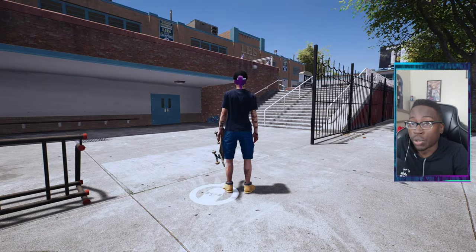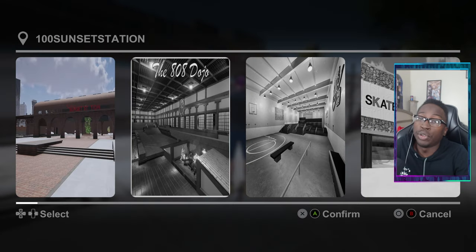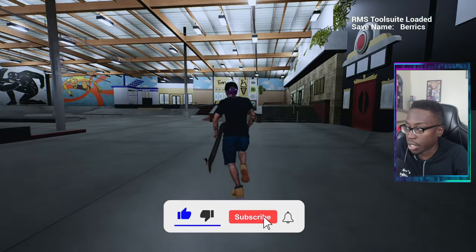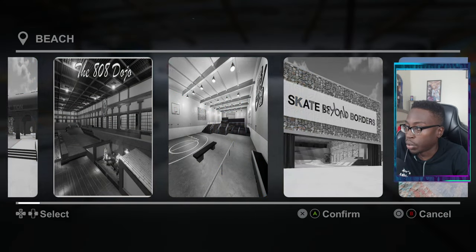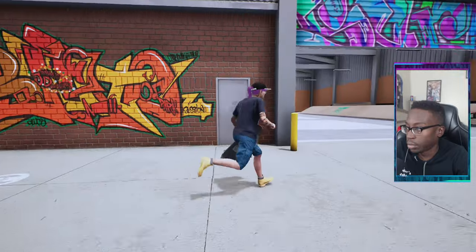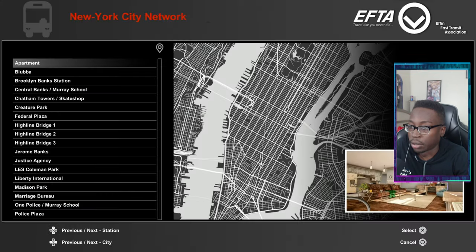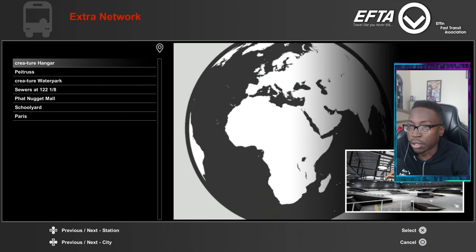Okay, so the last map I played was the school map. But to activate the map switcher, the first thing you want to do is get off your board, and then you can press either left or right on the D-pad. And if you did everything correctly, your maps will appear in this list. Now you see, I'm in the barracks, and from the barracks, I could just go to another map. And at any time, because I have the map switch mod installed, you should be able to just go back to any of the default maps or the DLC maps that you want.